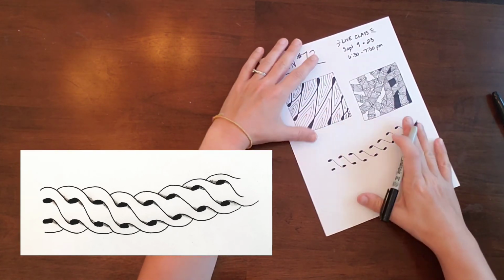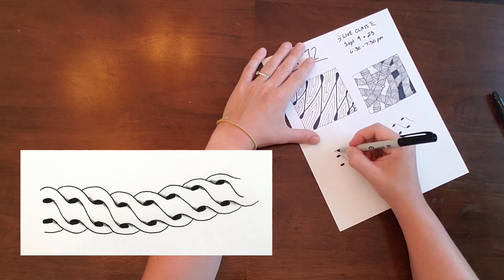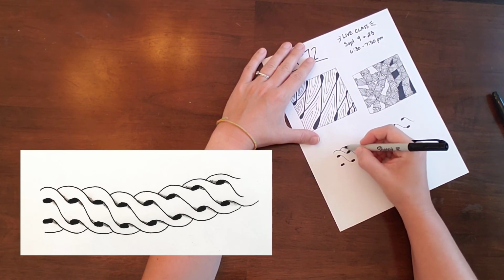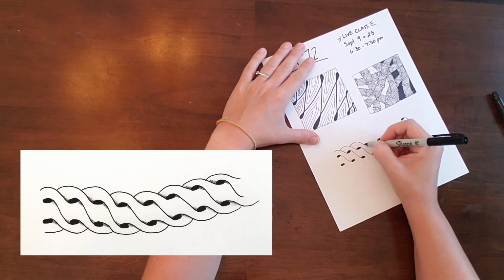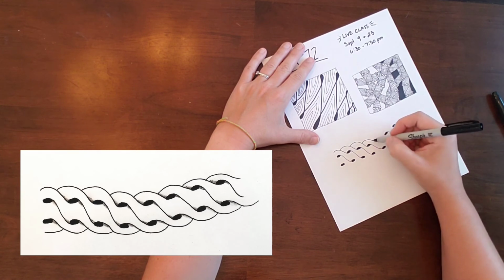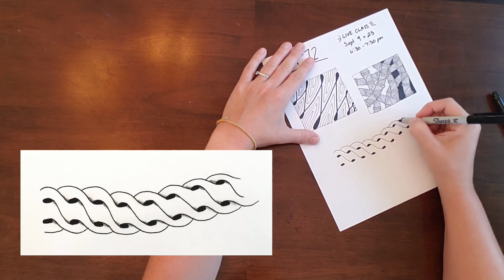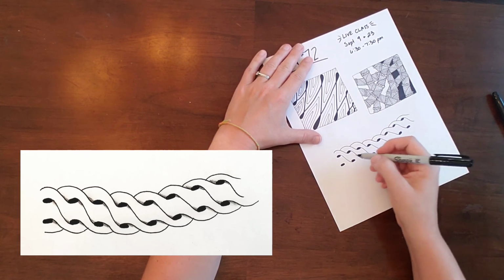Now we're going to draw the pattern above, the twist above. So it's about maybe a quarter of an inch. We're going to arch up and come down below the next oval. So I'm going to start here on the top and arch down below the next oval. You're going to keep doing this bubble pattern until you get all the way across. Make sure you come down below the oval, and watch your spacing, make sure your loops are about the same. And that one will just die off there again.